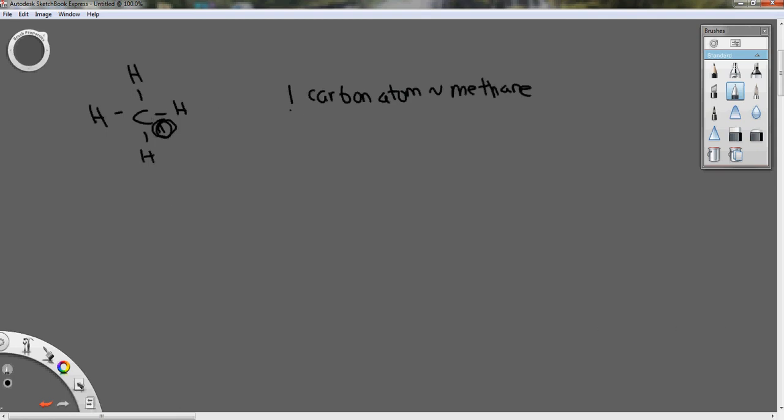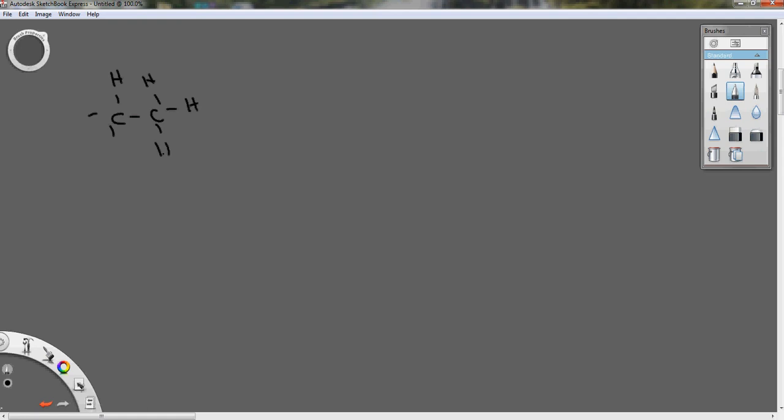Alright, so all we had to do was count how many carbon atoms there were and memorize that its name would be methane. So let's do another one just so we get the hang of what we have to do. So, once again, we just count how many carbon atoms there are. 2 carbon atoms. So this won't be named methane because it doesn't have one carbon atom, it has 2. If it has 2 carbon atoms, its name is ethane. All we did was count how many carbon atoms there are.